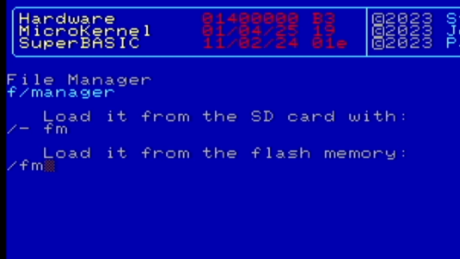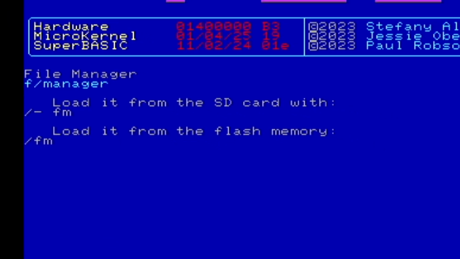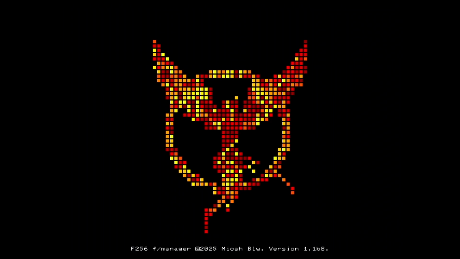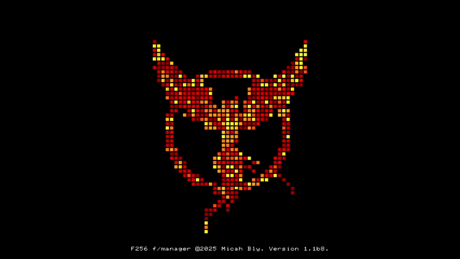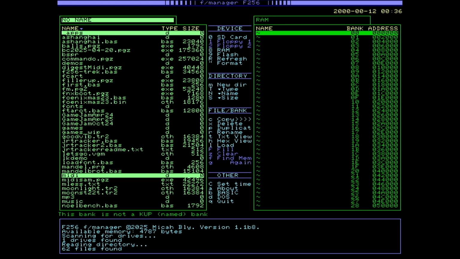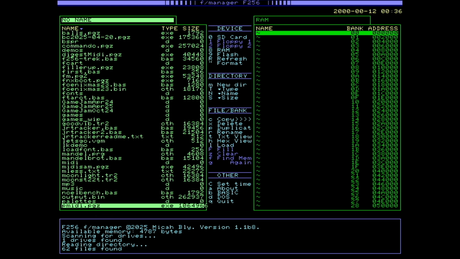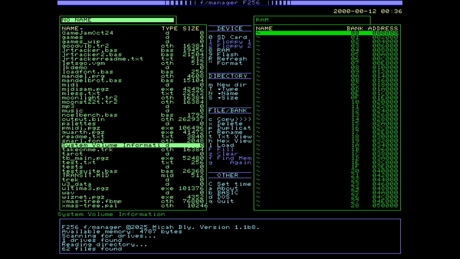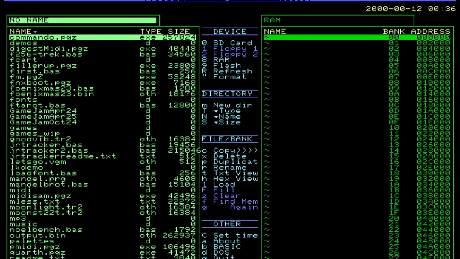The worst case scenario would be to get the PGZ version of it on your SD card and execute it from SuperBasic. File Manager is a text-based browser of pretty much everything in storage and memory. Some of you might get Norton Utilities vibes out of this if you have experience with old MS-DOS IBM compatible PCs. You can easily browse the content of your SD card and even have two locations side by side. Either location can be any of the drives in the machine.